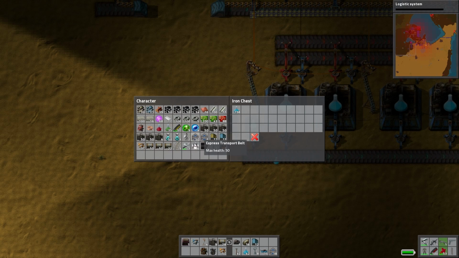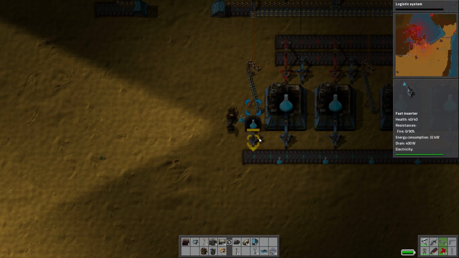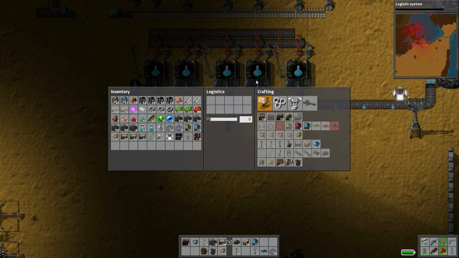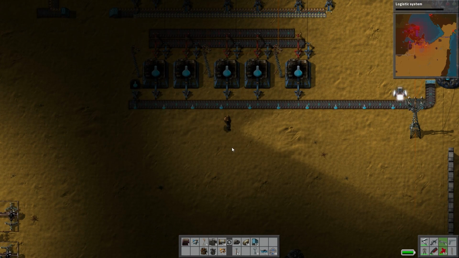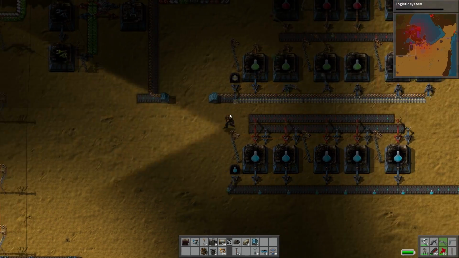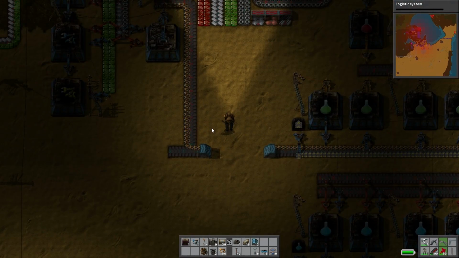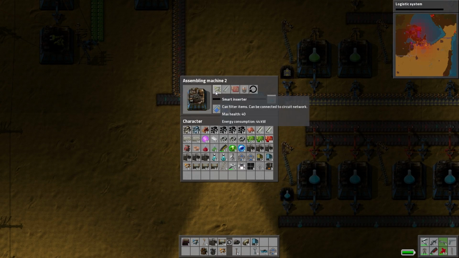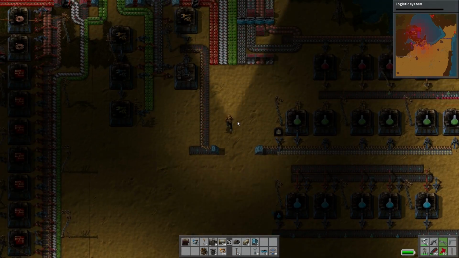And we'll put all of our excess science in there. There we go. That'll at least get everything back up and running. I may even have enough to do the job right now. And now the other part that we're missing is getting the blue science actually running again. So for blue science, we need steel, advanced circuits, smart inserters, and batteries.